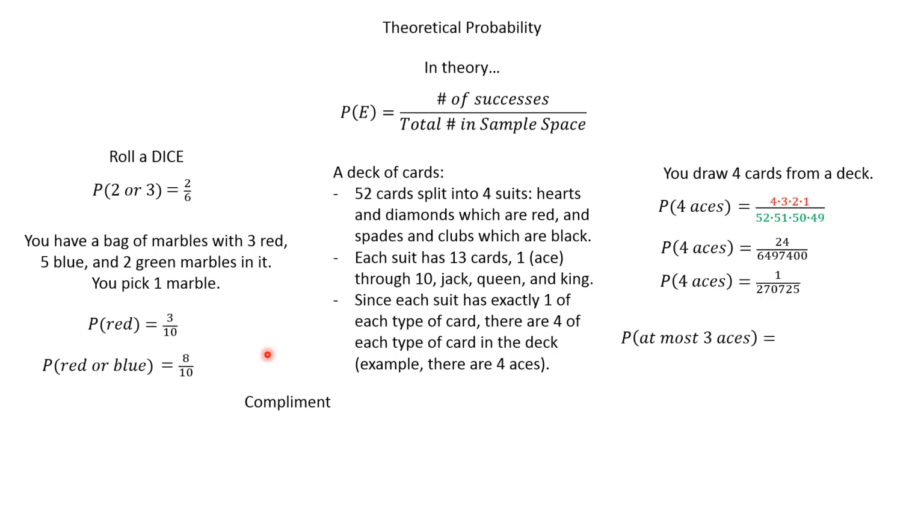Now, a complement of a probability is when one probability says something nice about another probability. Wait. No, that's not right. Spelling. The complement. Spelling is important, people. The complement of an event is the event that the event does not occur. Isn't that a great definition? The event that the event does not occur.